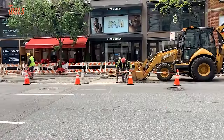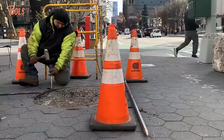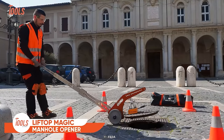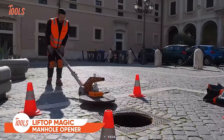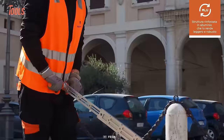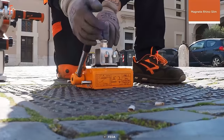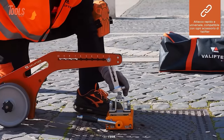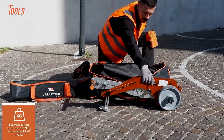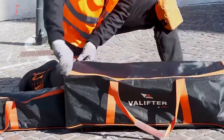Every road maintainer has to deal with manhole openings on a regular basis, and if they get a solution where they don't need to go too close to open the holes, it would sure be a blessing. Meet the Lift-Top Magic, an ideal way to handle manholes with proper safety. It maintains a certified ergonomic posture that lets you work without any risk of injury. The Lift-Top features a coupling mode to grip the manhole firmly until you don't want to release it. It adopts both magnetic and mechanical technology to give you the highest operator versatility. When the job is complete, the Lift-Top Magic folds down and becomes so compact that it can be carried in just a mid-sized bag.